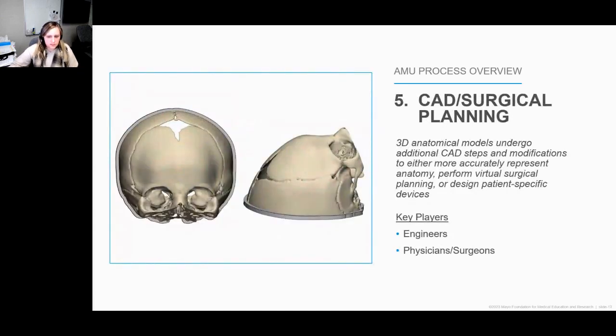After that, the surface-based 3D anatomic model is then converted to a CAD file format and is further manipulated and can be designed around the patient-specific anatomy. These additional steps are not to deform anything that we are segmenting — we want the most accurate CAD files after segmentation — but they either further accurately portray the anatomy, perform virtual surgical planning, or design patient-specific devices around the anatomy.